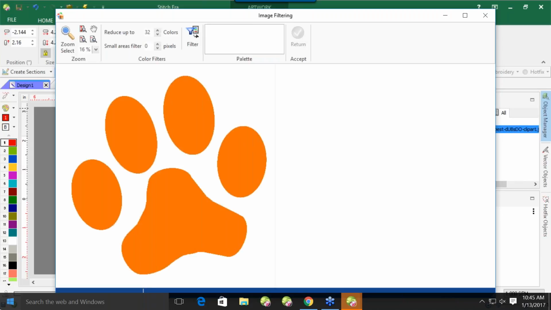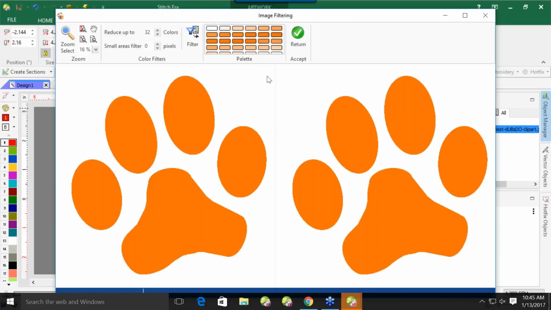For instance, all your eyes are depicting is orange and white. However, if we tell it to see up to 32 colors here, it's going to look into that design and look at all the shades that it's picking up. Even on the orange, it's picking up maybe 5 or 6 different shades of that. So you can still reduce the colors, okay? And we're filtering it. It's processing right now. And there's my 2 colors, okay? So you reduce the colors the same way.